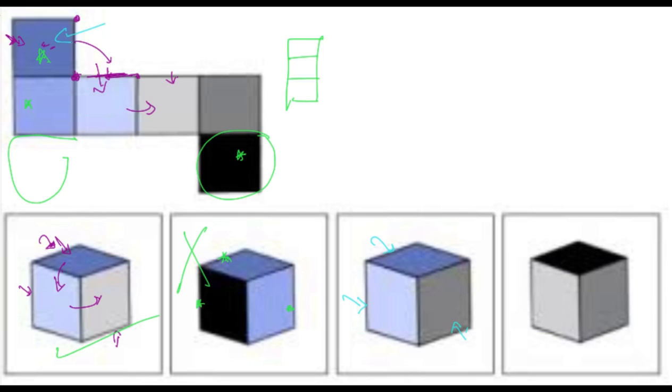The third one, we have this blue and this light blue and this dark gray, which means we have this one along with this one and this dark gray. And as you can see, I have this one and this one, the first and the third, and they can't meet together because they are opposite to each other from any side I can make. If it is not clear yet, what I mean is if I do like this, it means this is the first and this is the third, and they are opposite to each other.